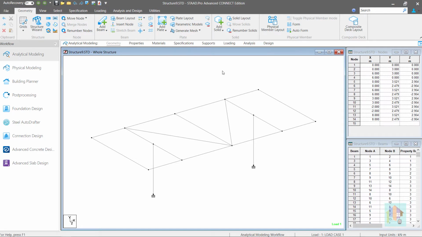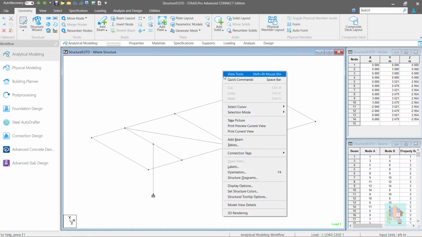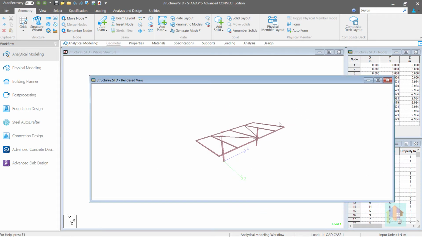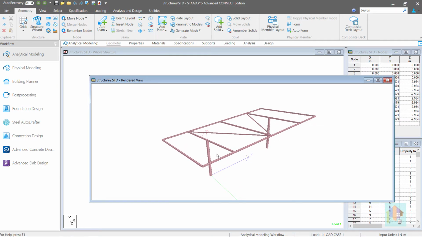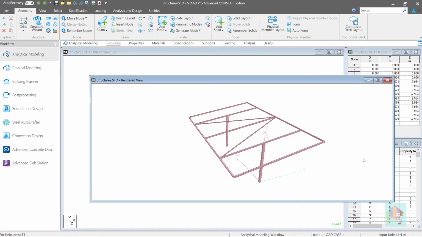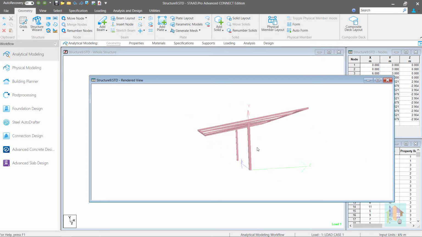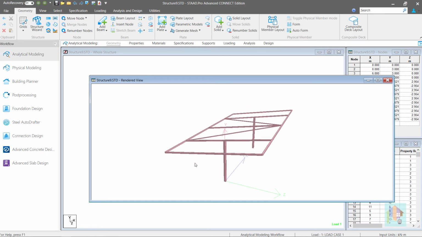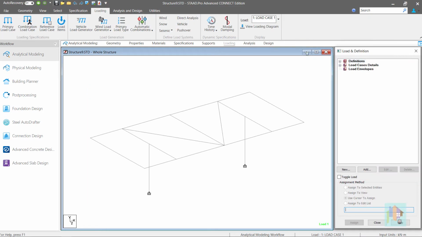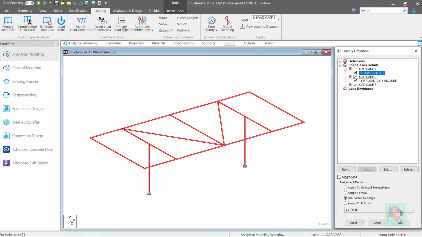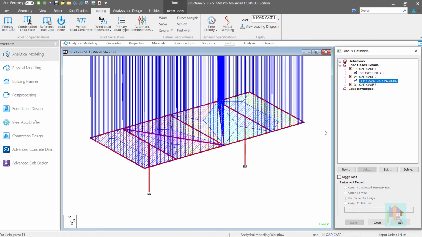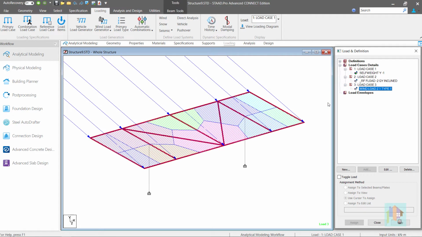First one is a structural model of a bus stop. This type of bus stop or car parking structure is very common. Tube sections are used as columns and the roof is supported entirely on these two columns. Three loads are applied on the structure: self-weight of the members, inclined floor load on the roof to replicate the load coming from the roofing sheet, and wind load from the lateral direction.